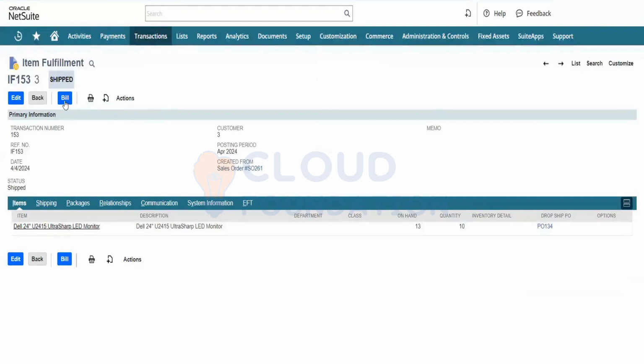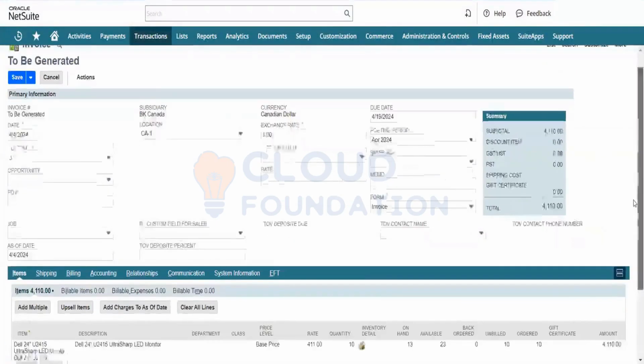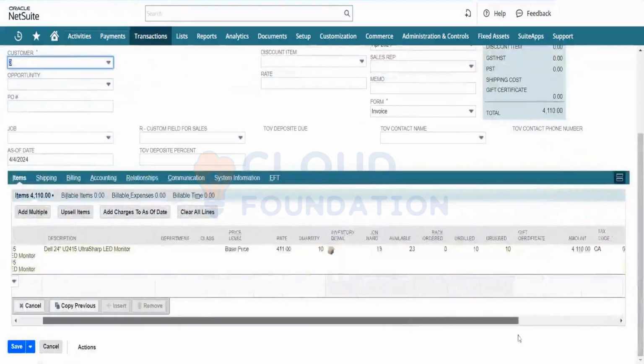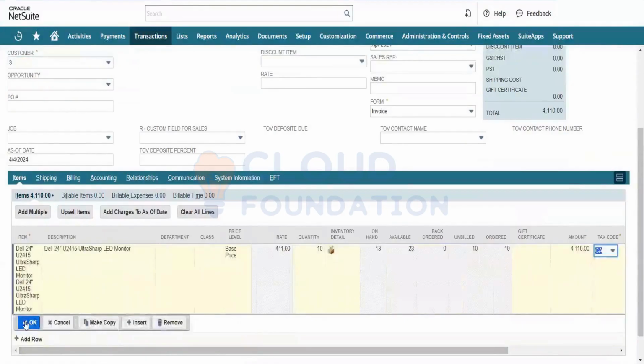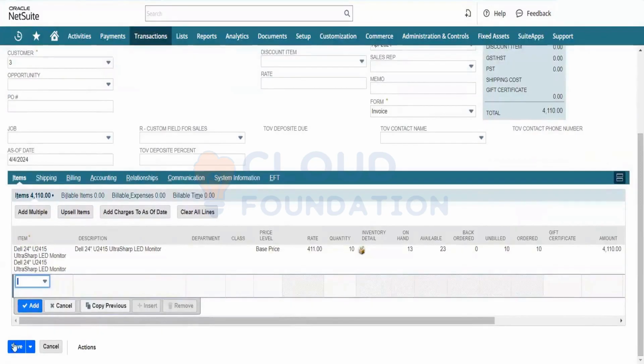So now I can create an invoice for the sale order that we have done. And what is the invoice amount? It is 410. There was no GL impact on that item fulfillment because the items were shipped out from the vendor to the customer's place.